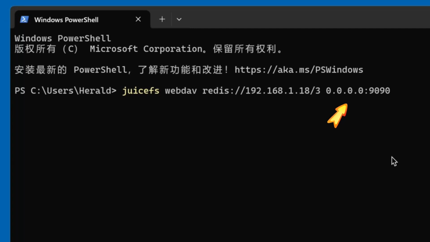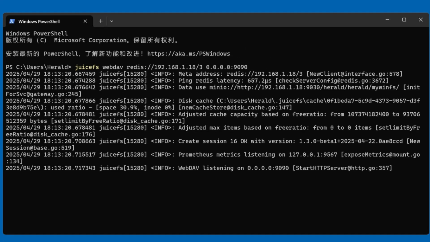Here, I am directly using the IP address 0.0.0.0. This will match all available network interface addresses, and such a configuration makes it convenient for access within the local area network or even from the public internet. I've set the port number to 9090, but you can set it to the local loopback address 127.0.0.1 or to a LAN IP address. In short, the IP address can be adjusted according to your actual network access needs.